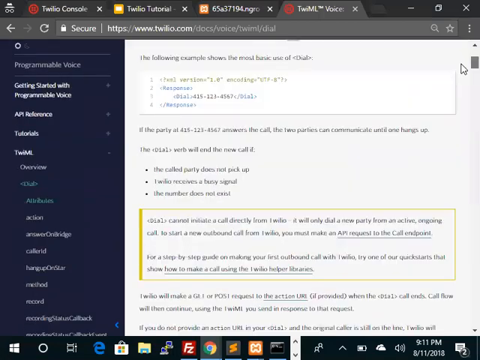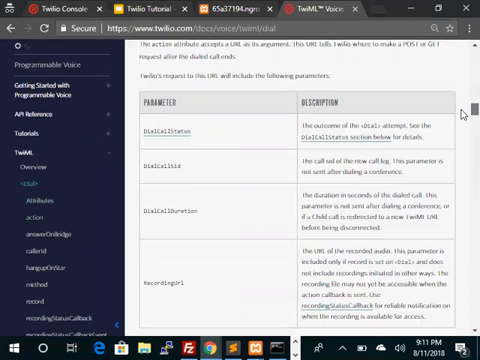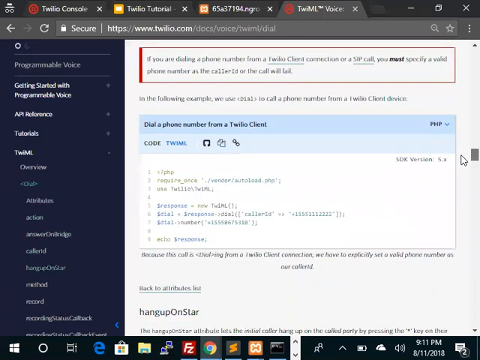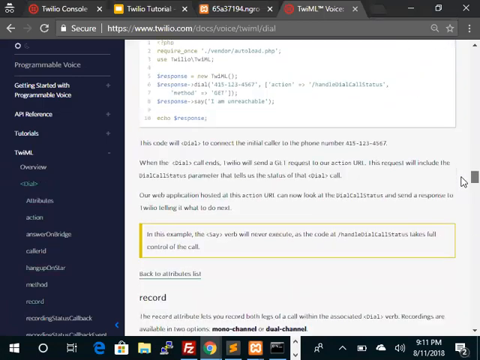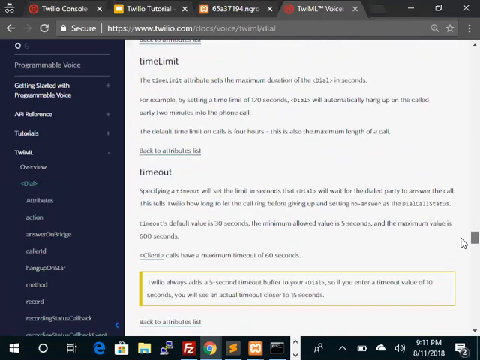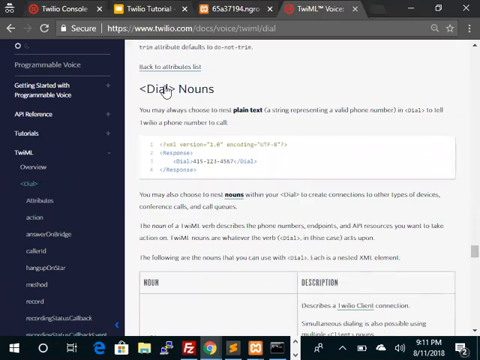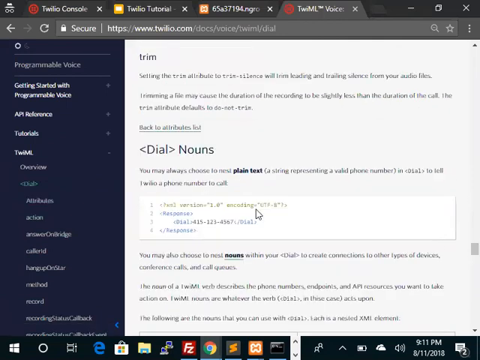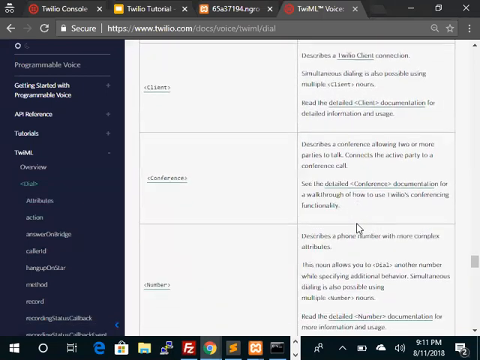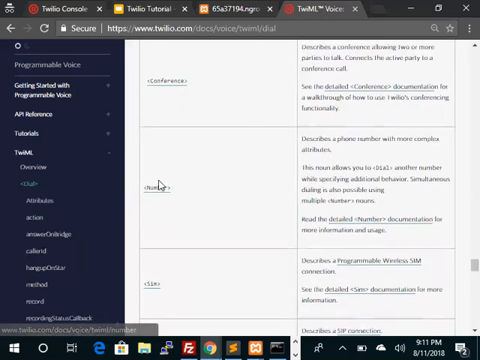So this is the Twilio tutorial on dial, and Twilio explains that it is possible to nest nouns within dial. So let's look at the example of that. These are all the valid nouns within dial, and number is a noun.